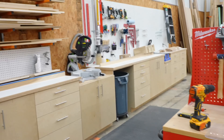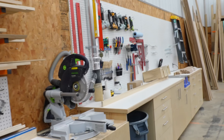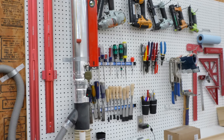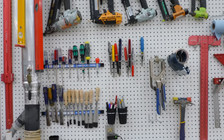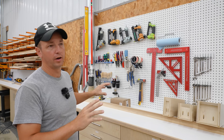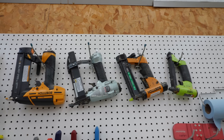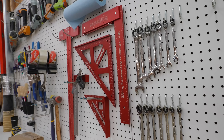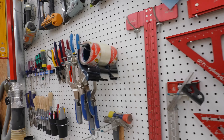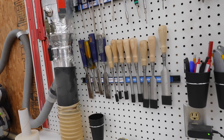The real big improvement has been this back wall right here. A few months ago I added pegboard all the way across the back and on this area as well, and that allowed me to put my most commonly used tools back here. I have absolutely loved this. Having pegboard on the back side of my assembly area has been really handy — it's really nice to be able to visually see the tools you have out and just look and grab the tool you need rather than digging through drawers.